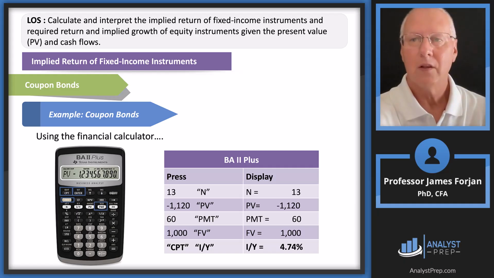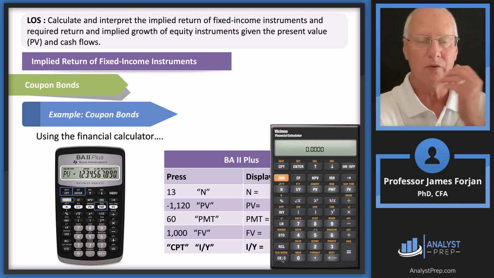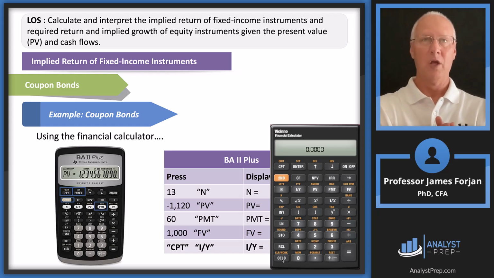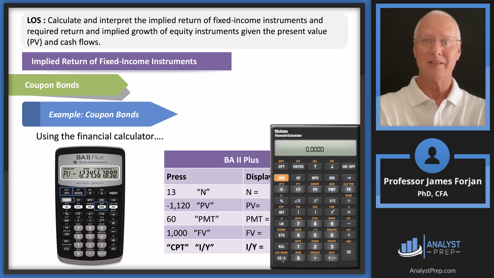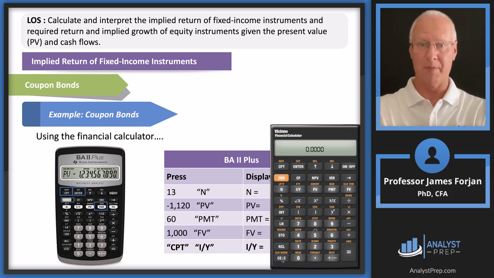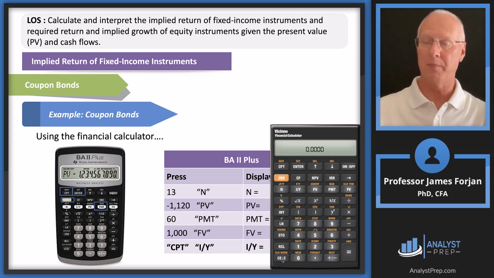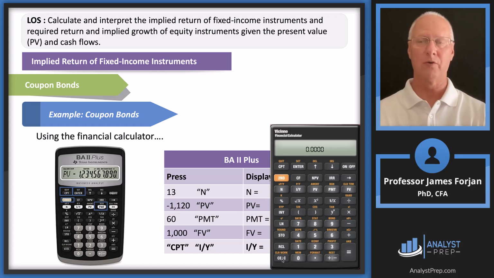So let's go ahead and get out our calculator. So let me clear that out. So what was I saying just a moment ago? It was a 20-year bond when it was issued 7 years ago. So the time remaining until the bond matures is 13. So remember, we're going to put 13 in there for N because that's how many more coupon payments that the bondholder is going to receive.